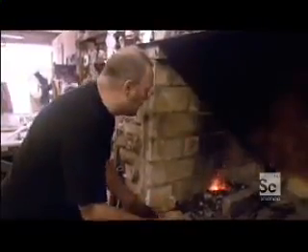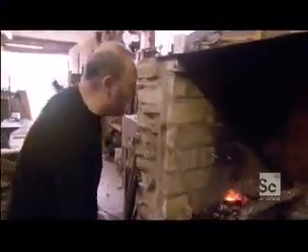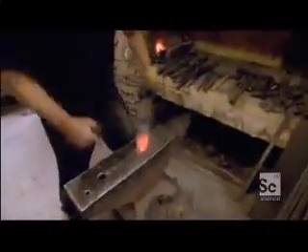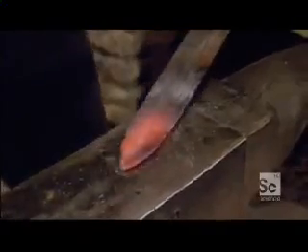In this solid solution state, the blade retains its shape but molecules within the steel are free to move around. The changing color of the surface of the metal tells Dan what's happening inside the blade. One of the things that's key in this process is the chemistry of the flame — we are controlling the chemistry of the steel through the chemistry of the flame. When the blade reaches this semi-fluid state, Dan is able to work on the steel using a traditional blacksmith hammer. But Dan isn't just shaping the blade — he's deliberately denting the edge.